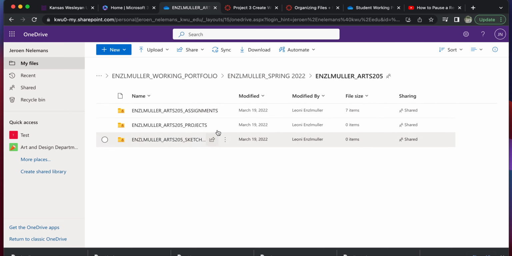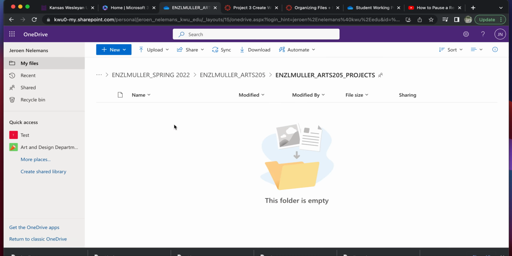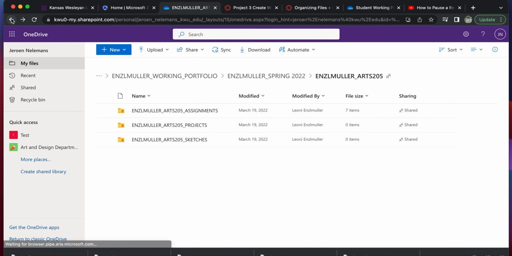Here, Leonie organized her folder between assignments, projects, and sketches. Of course, projects is the most important part, right? Those are the bigger projects, and they are most likely portfolio quality or becoming portfolio quality. As we can see, this folder is empty, so Leonie has to update this.